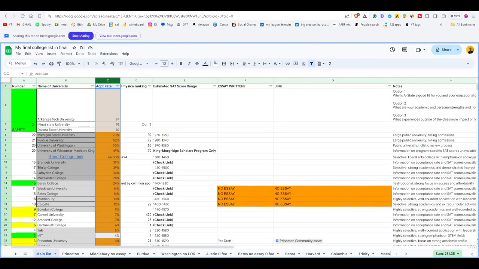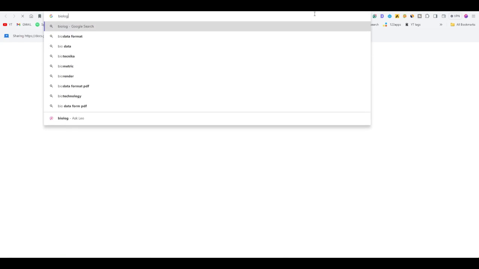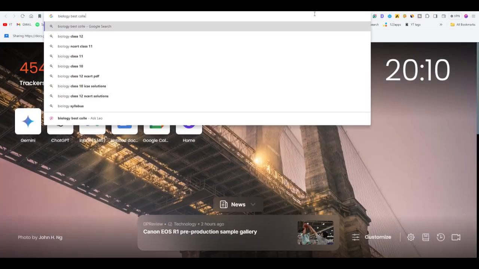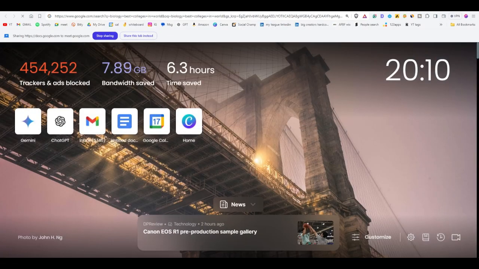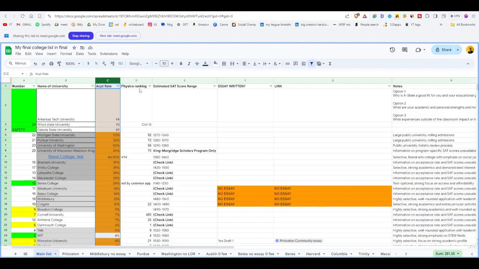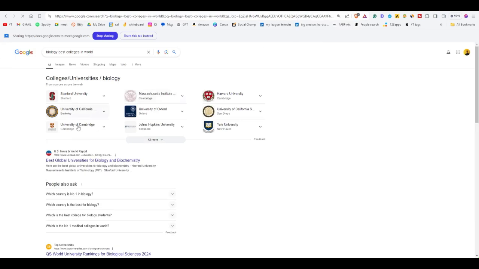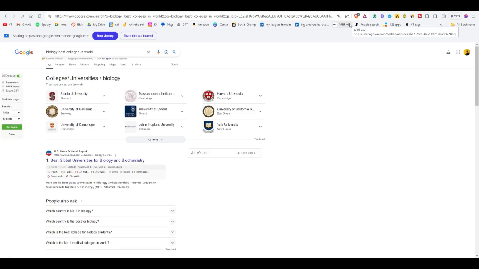Biology. So, for example, if you want to take a good look at the best colleges in biology, then perhaps you need to make a list on that. Particular physics will be replaced by biology, I need to make it accordingly, because you won't find it separately anywhere. There is no particular list, you have to manually go through the US ranking or the US News .com stuff. So that's something you need to do.